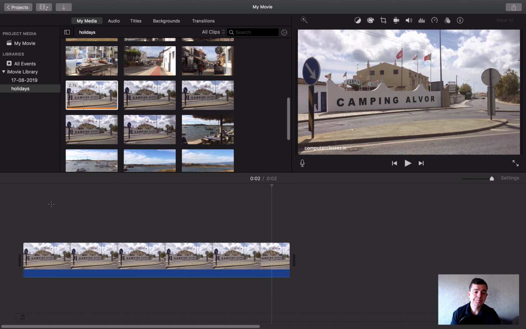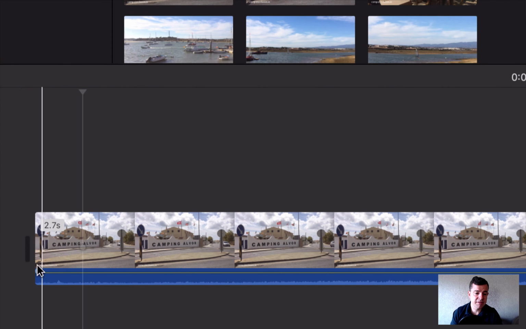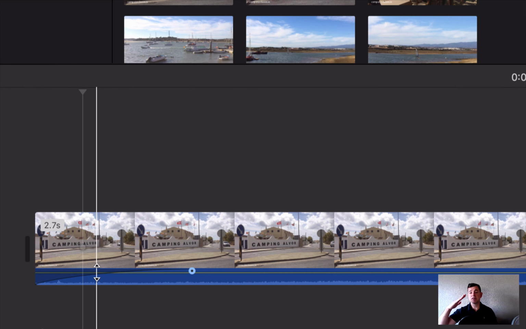Okay, so that's the volume options, and that's what this blue thing is at the bottom here. I'm going to put the volume back up again to 100% or very close to it. These two balls here that you can see down at the very bottom right hand corner, left and right, you have this wee circle here, the blue circle. This allows you to ramp the volume in. So you can see I'm ramping it in. What that means is the volume will be off at the start and it will kind of fade in. So that's what them balls are for.